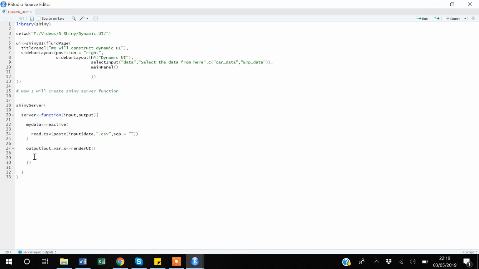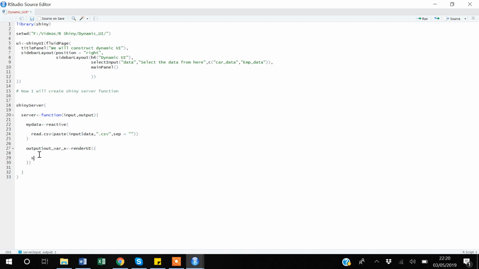So this is a bit new, because most of the times whenever we use the select input, text input, we use them within our user interface, but this time we'll be using the user interface function within the render UI, which is under the server where we're defining our server computation.